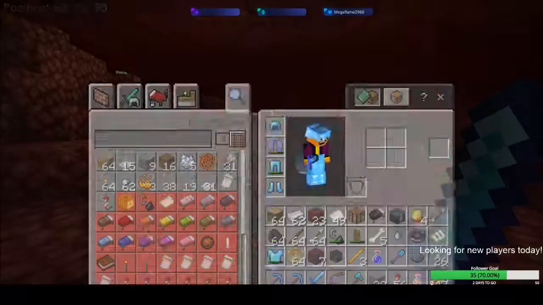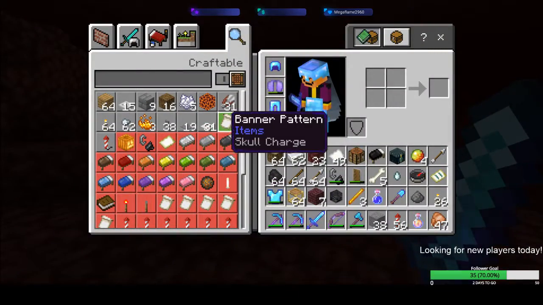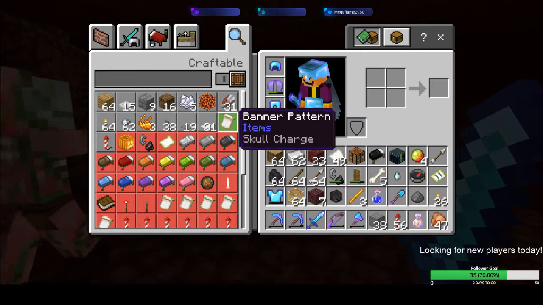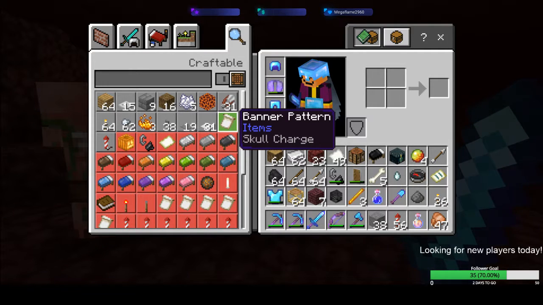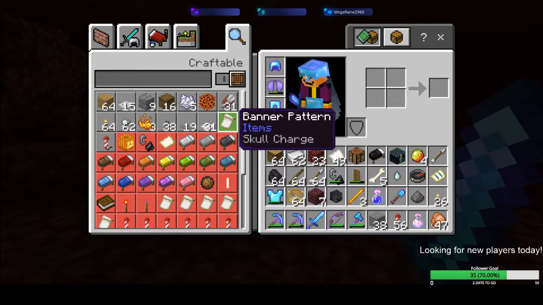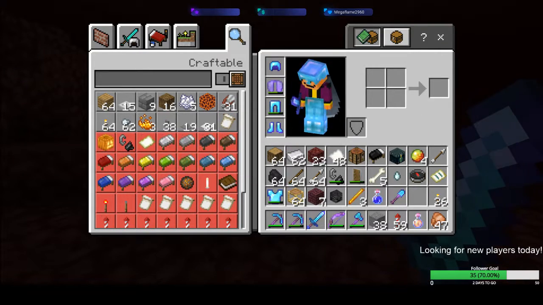Okay. Well, let's see. How much more does that give me? I got a banner pattern. Oh, the skull. Oh, I forgot about that. Oh, and make a banner. Yeah, to use the skull on a banner. I forgot about that. I can make a banner pattern. Boy, say that 10 times fast. Banner pattern for the skull charge. Ooh, I think I might have to do that.